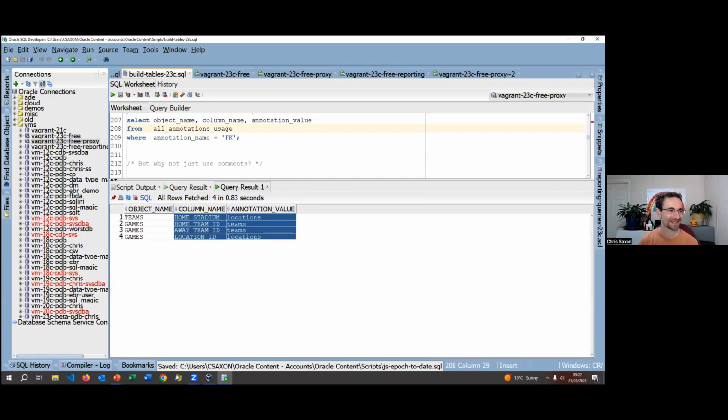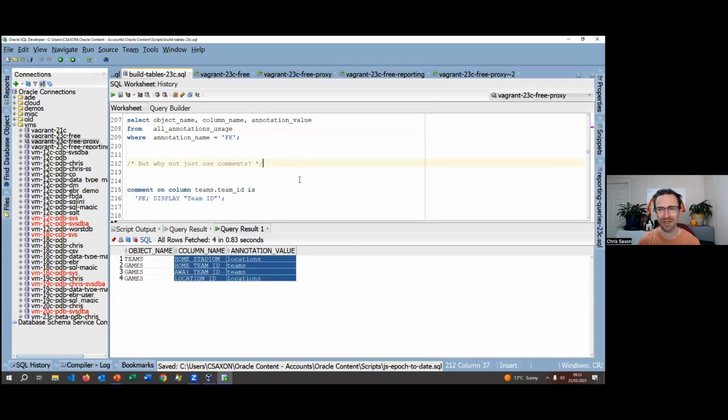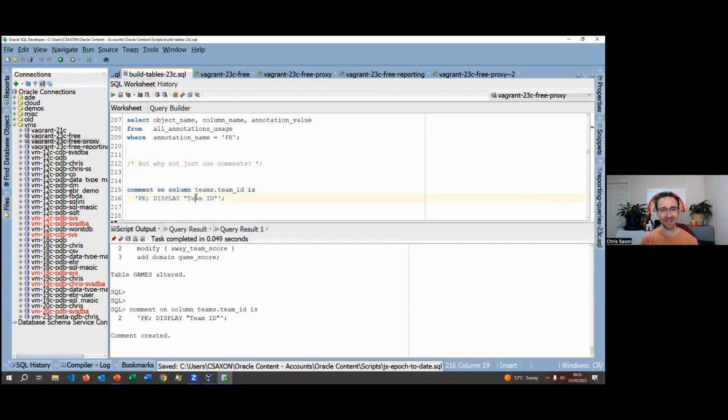And I see someone was saying, can we see these as advanced comments? And yeah, that's a really good way of looking at it. People said, why don't we just use comments, right? I could have done something like this in the past, adding a comment on the column. This works, but it is a bit fiddly to deal with. What if we've got multiple different values that we want to say here?